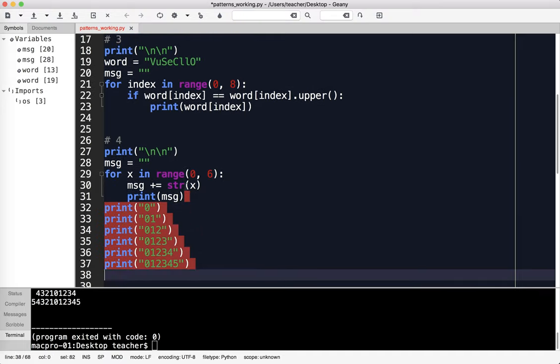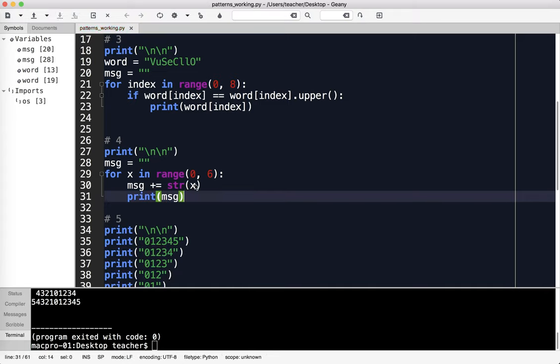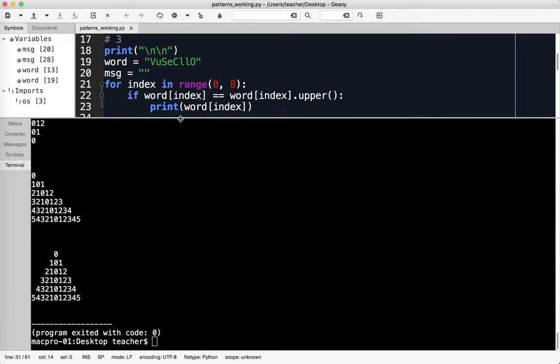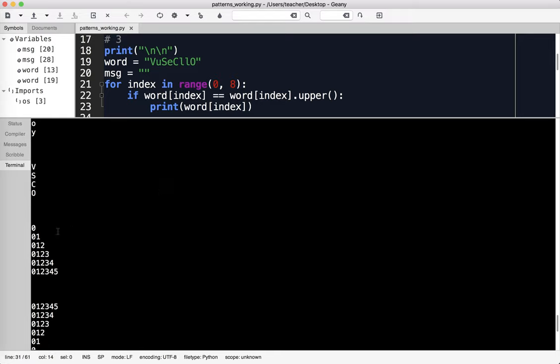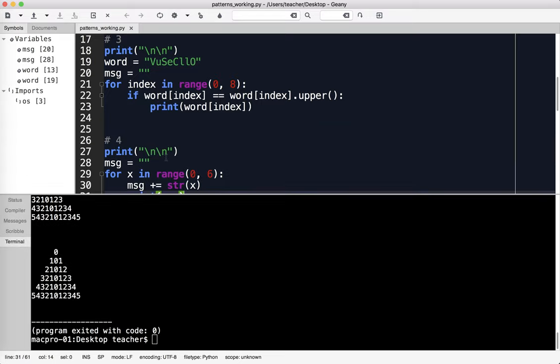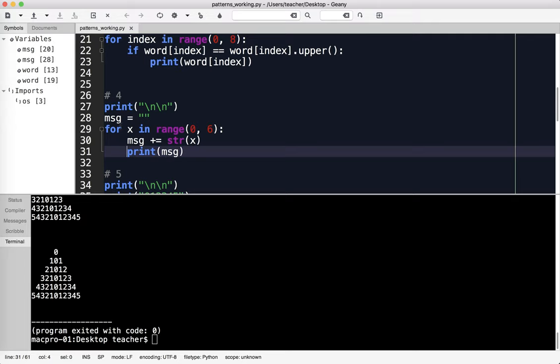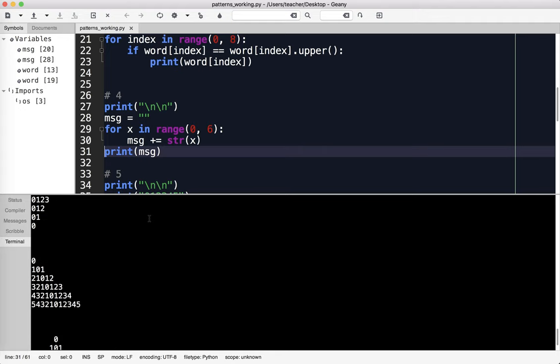And what that lets me do now is delete all those lines. And now if I run it, I should get the exact same output. Oops. Okay, 0, 0, 1, 0, 1, 2, 3, all the way down to 0, 1, 2, 3, 4, 5. Now notice, and this is important for later, because I put this inside the loop, it's printing every time. If I take it outside the loop, it will only print the final result, 0, 1, 2, 3, 4, 5. Okay, so that's going to be very important for solving some of the next ones.